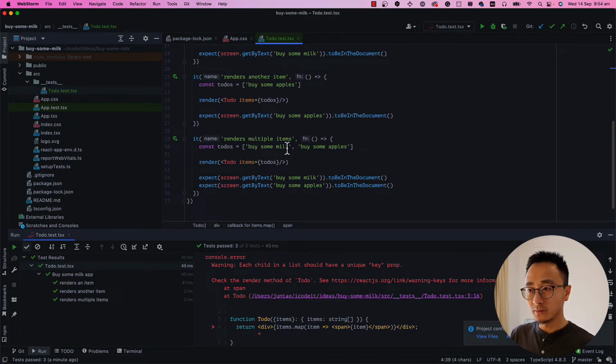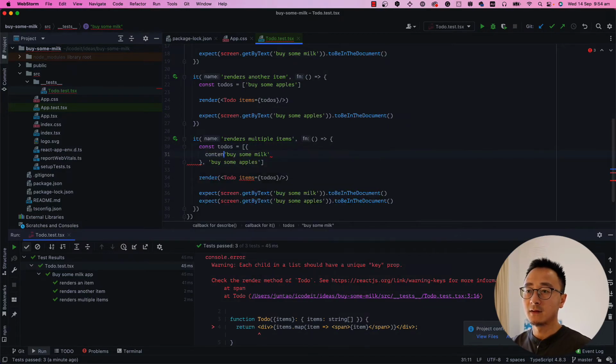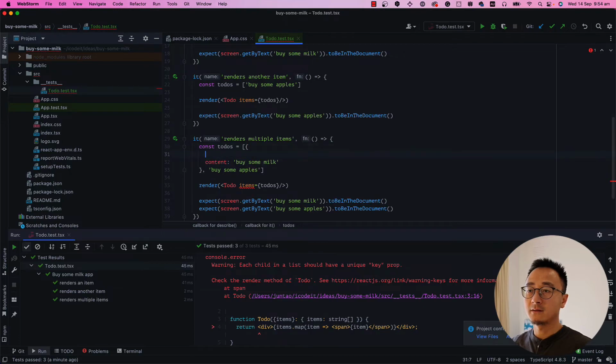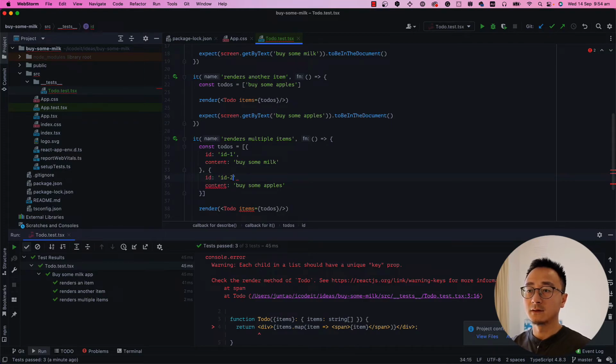So for multiple items, especially, we need to change the data structure a little bit to make each item unique. So let's give an ID for each of them: ID 1 for buy some milk, and this one is content like that, and ID is ID 2, right?